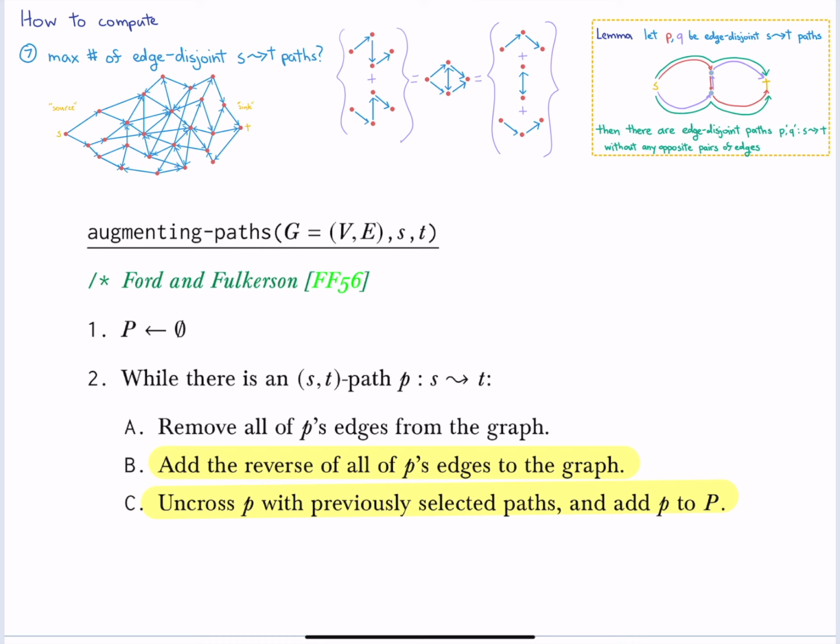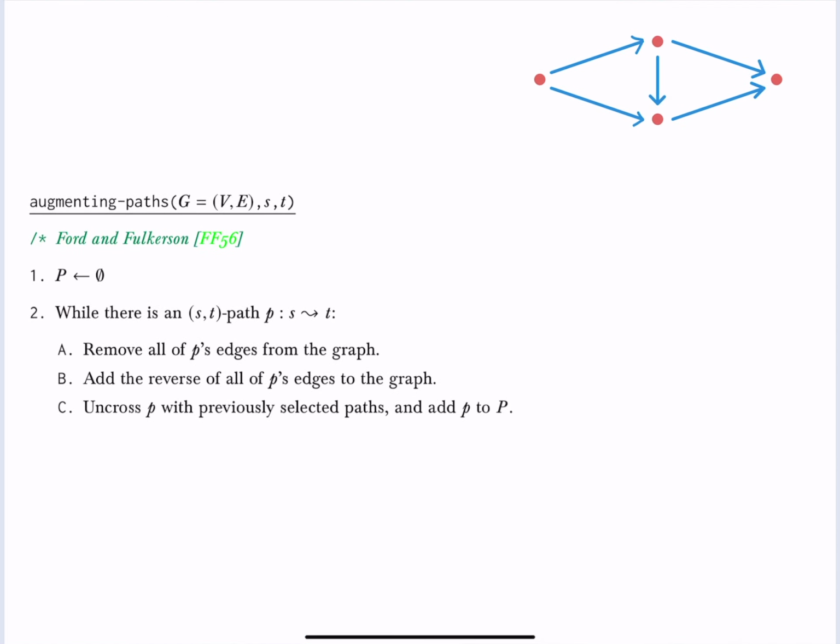And we know from the previous lemma, we can uncross those edges and get two edge-disjoint paths just using the original edges of the graph. Okay, so for our simple example that we keep coming back to, because it's within my drawing capabilities. All right, so what happens in a bad case? I choose that middle edge, and I use up everything.